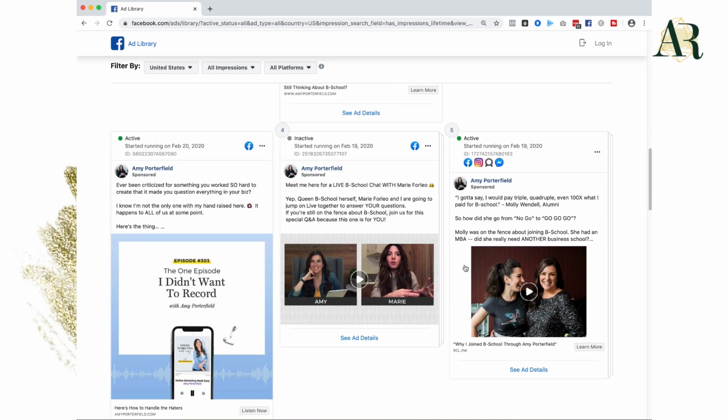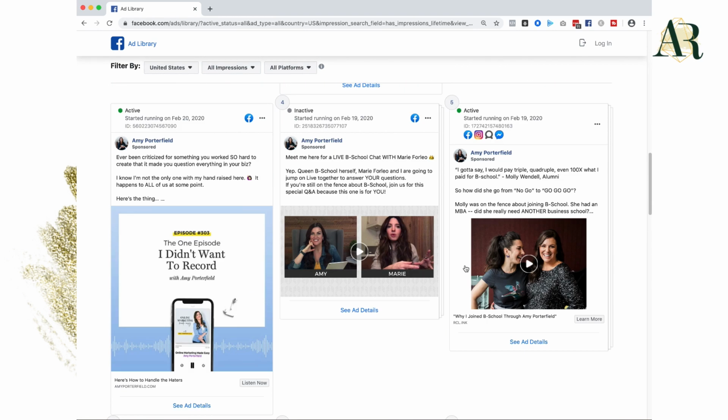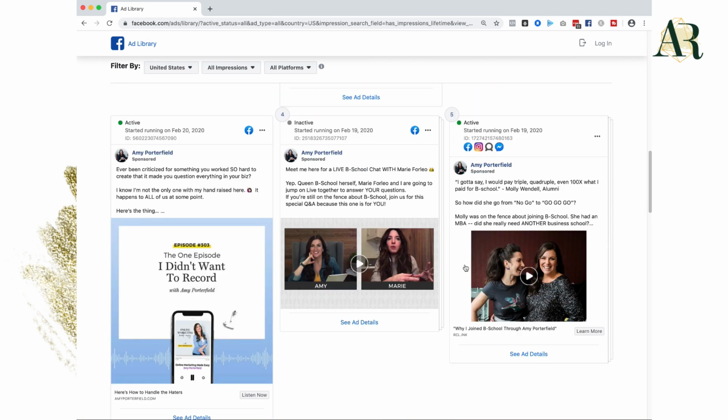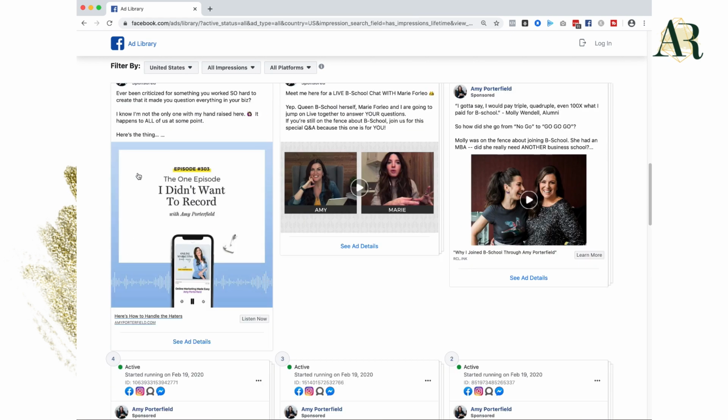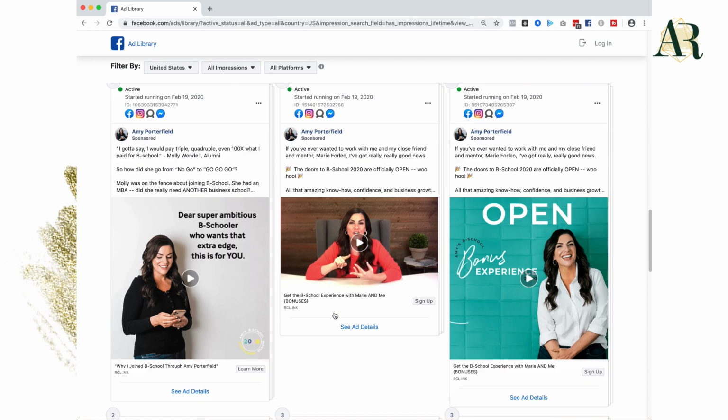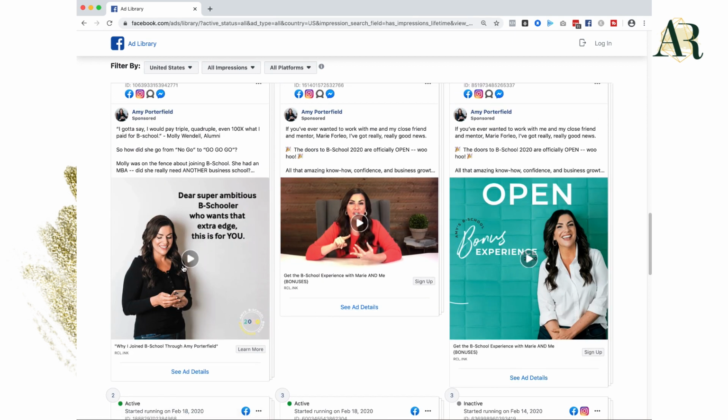I mean, there are so many more that I can look through. And what I could do with this information is go, oh, this is a really cool graphic for her podcast. I would love to create something like that for my podcast. I really like this part right here. And I like the fact that she has a mock-up of what it would look like on the podcast. Really, it's just looking at things and getting inspiration on what she's using.